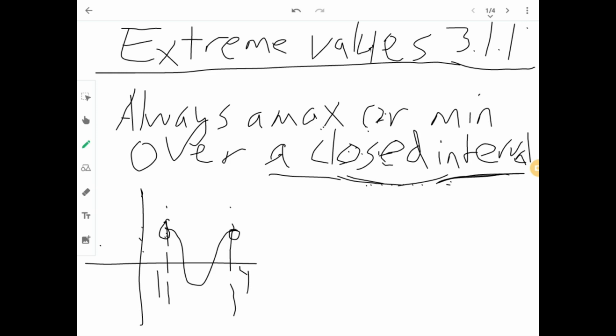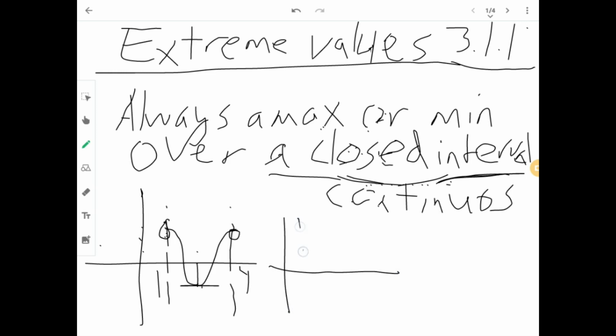But even if it's open, sometimes it could have a minimum. For example, in this case, you have this function here. So at this x value, it has a minimum. And then also, you have to make sure that it is a continuous function. Sorry for my handwriting, but it's a tablet, so what can I do? So let's say you have this, and then you have the interval.